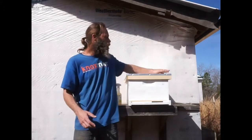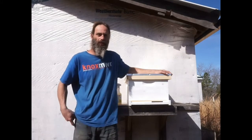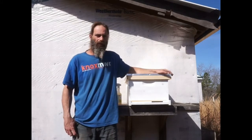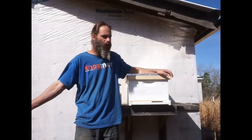So I'm keeping all of my swarm traps rather low, just for my convenience, not necessarily for the bees. But this is sitting right next to a building, facing out. This may appear like a roof or an awning, which bees also like to move into and build, so that may give them an advantage. It's a low traffic area over here. I rarely ever walk through this particular little walkway.